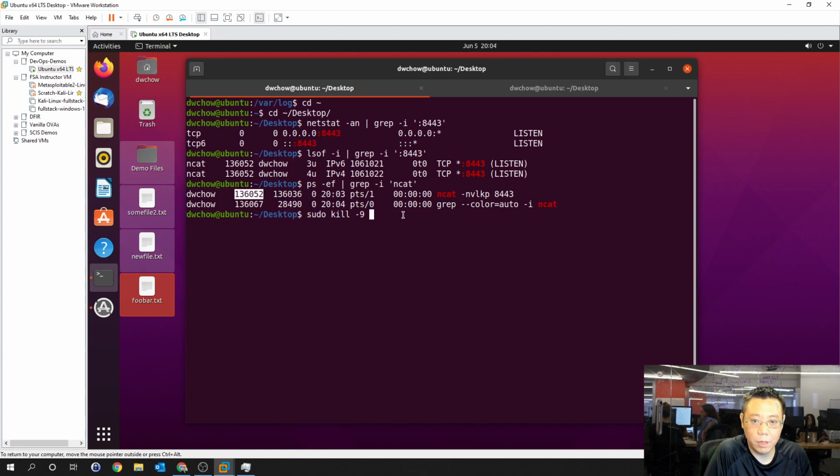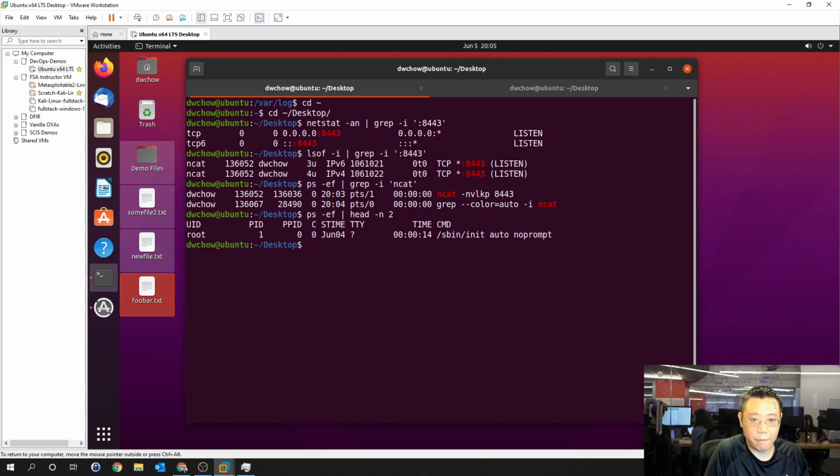your process ID number. If you forgot which one it is to use, here's a little tip. Go back in ps -ef and then head the first 3. And then we'll do grep -i, and we'll say before. We'll do a head on the first 2 lines. Now we have PID versus PPID aligned over to that. So just a quick tip that would be nice to share with you.